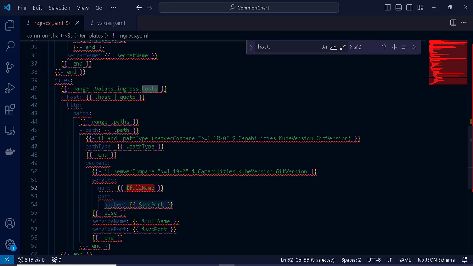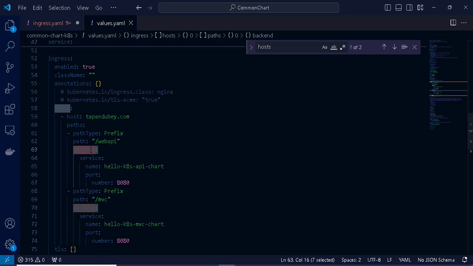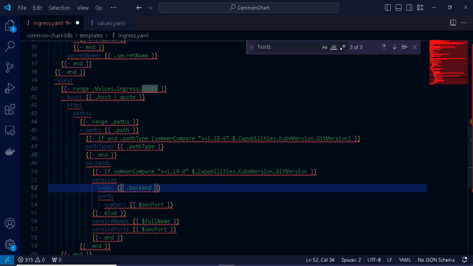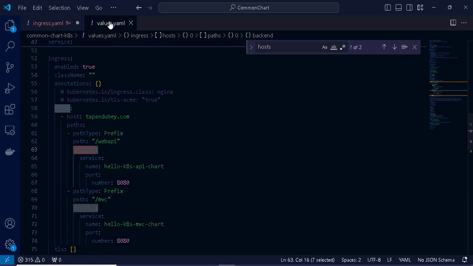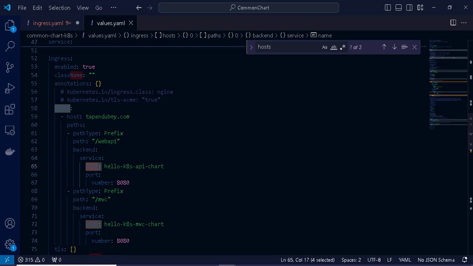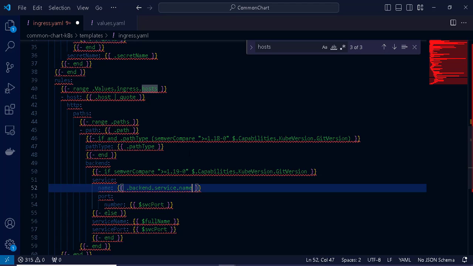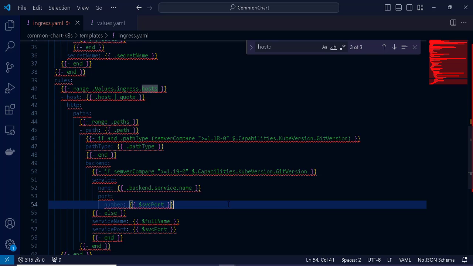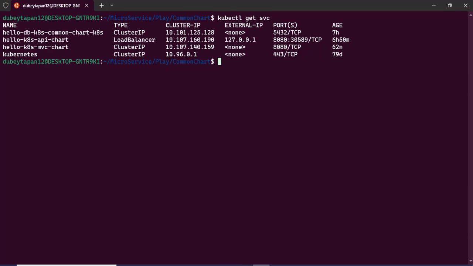So I will say dot backend, and then dot service here. Then I can give this name, then dot name. So with this change, I think we should get the correct service name.